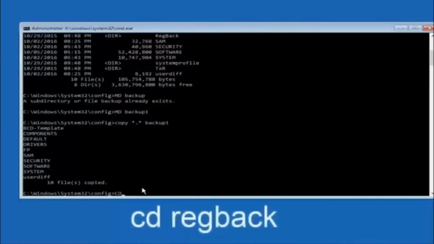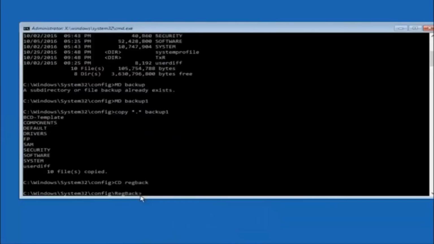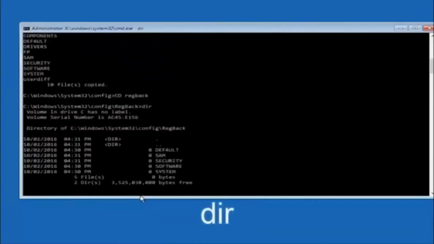Now you want to type CD reg back, R-E-G-B-A-C-K, and then hit enter on your keyboard. So now that we are under the reg back, you want to type dir again, and then hit enter.